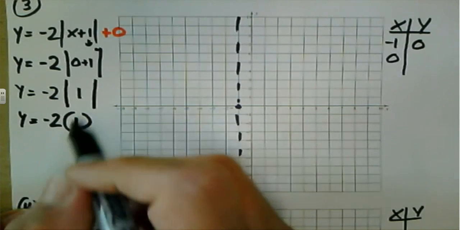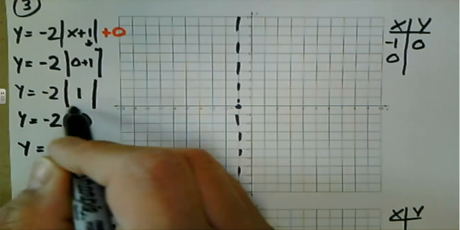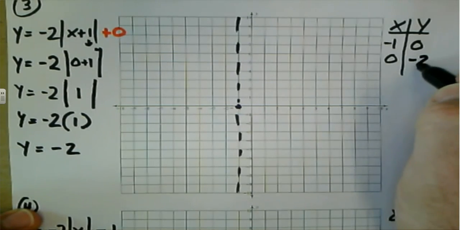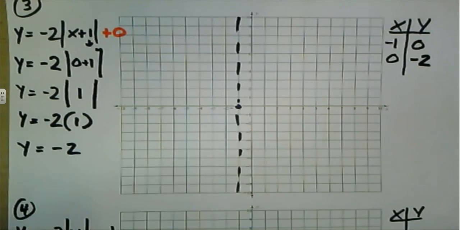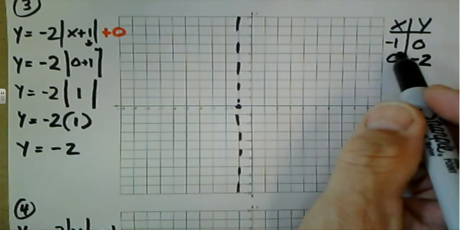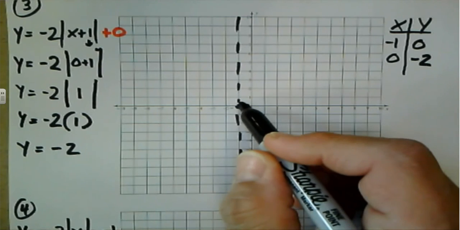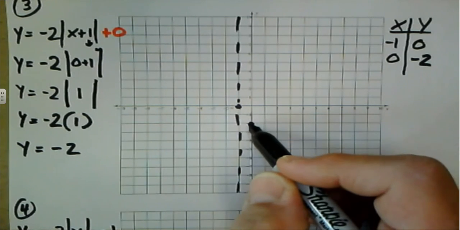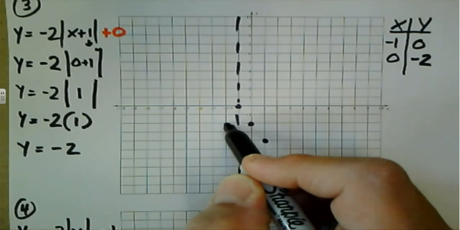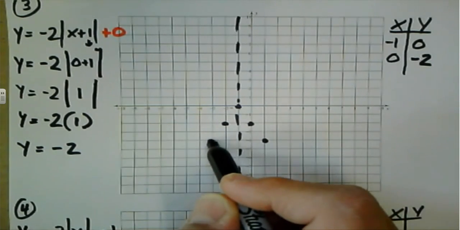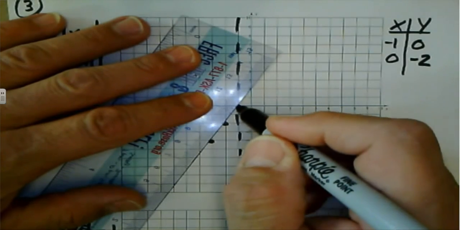Now we do the multiplication. You do not distribute. -2 times 1 is -2. Make sure you're pausing this video as you need to take notes and watch it again. So I'm going to go to 0 and I'm going to go to -2, which is right there. That went down 1, 2 and right 1. I put another dot. Now I can go down 1, 2 and left 1. That's all I did. I just continued the slope for my next dots.